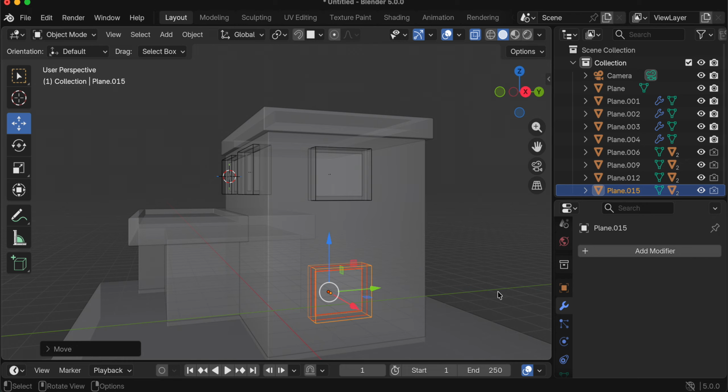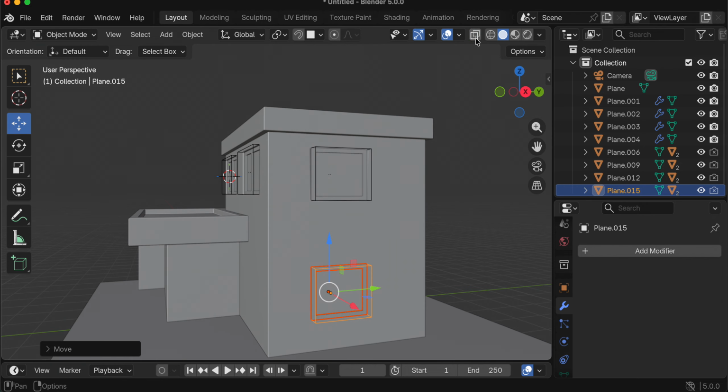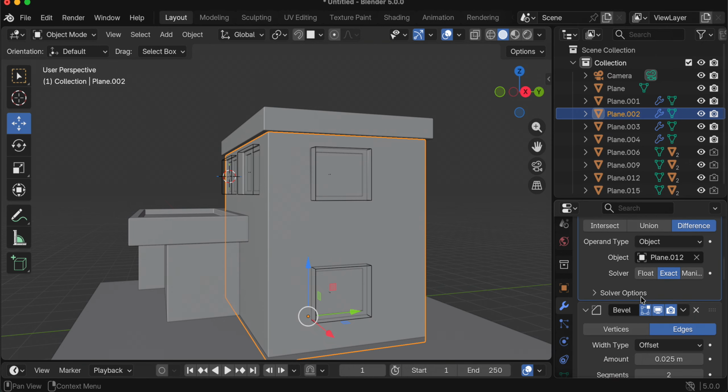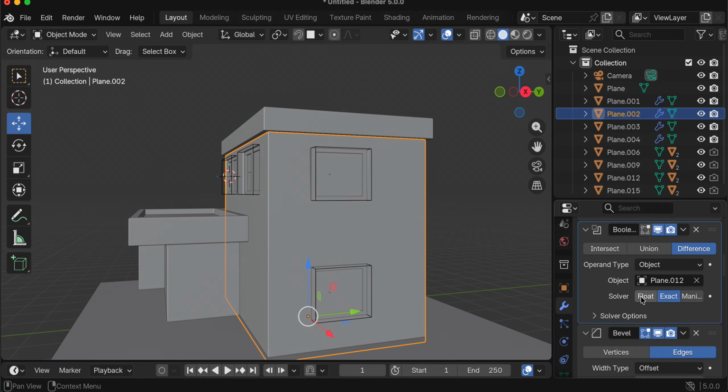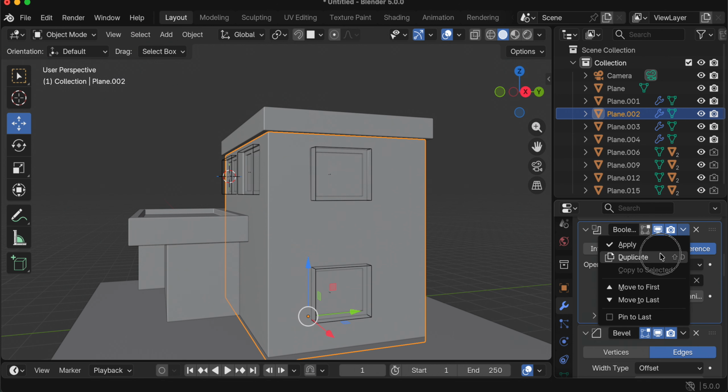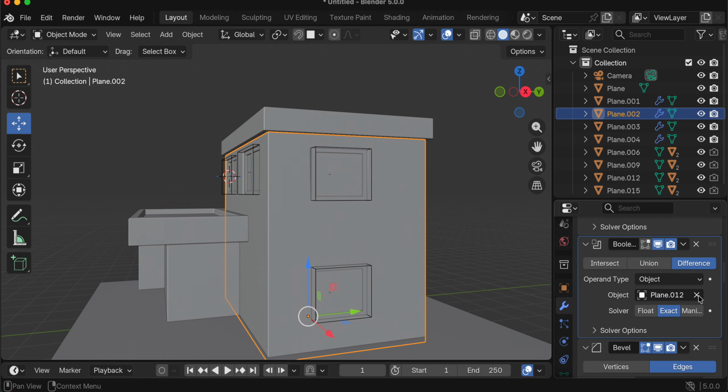And then again we'll disable X-ray, select our house, scroll down, and here I'll right click, duplicate, and select this particular thing, plane 015.